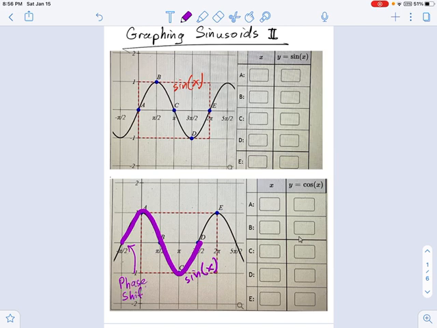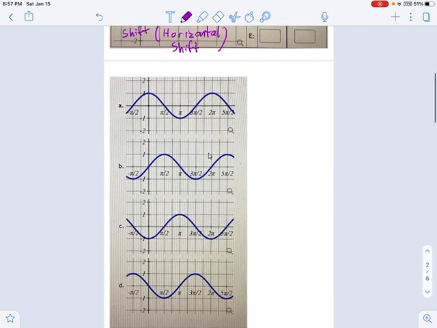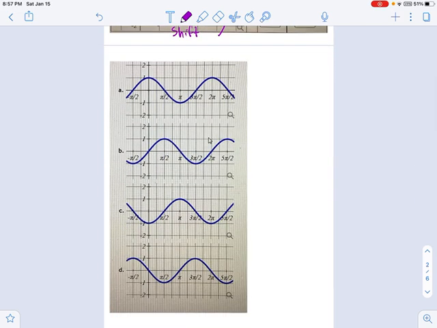It's time to get into phase shifts. So all phase shift is a horizontal shift. That's it. It is no more complicated than that. Sometimes it looks complicated, but when you just remember what this is, it's a shift left or right along the x-axis. Phase shift is very easy to deal with. Now I want to go through some conceptual examples before we get into the equation stuff. I'm going to tell you that each one of these curves can be expressed as some kind of a sine curve with a phase shift.